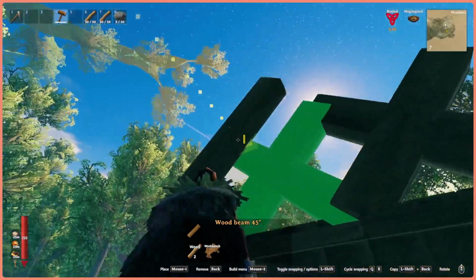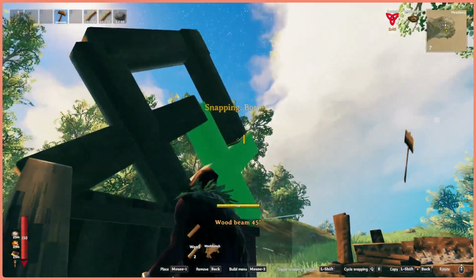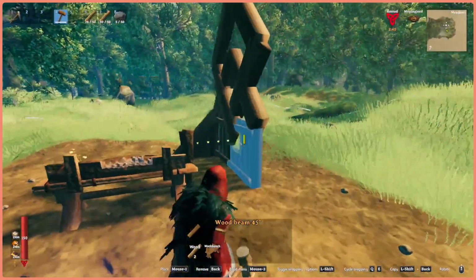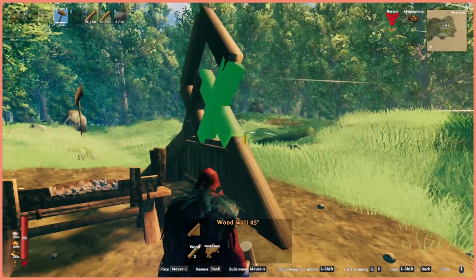This corner wall will also decide the height of the build. It is also where I plan to have the workbench at the end.